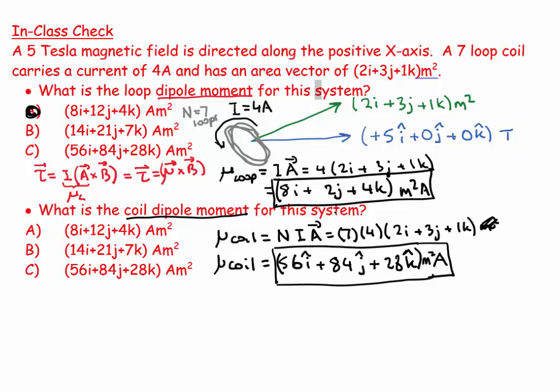And as I say, this is a bit of an aside, so rather than saying that my torque is equal to N I A cross B, I suppose I could learn that my torque is equal to my dipole moment cross B. And that's perfectly fine. My only issue about it is that you have to be able to unravel what the dipole moment is every time you want to do a simpler question. So I guess do you learn it that way, or do you learn it that way? And I tend to learn things in progression. But you'll hear the dipole moment talked about all the time. So there we have it.